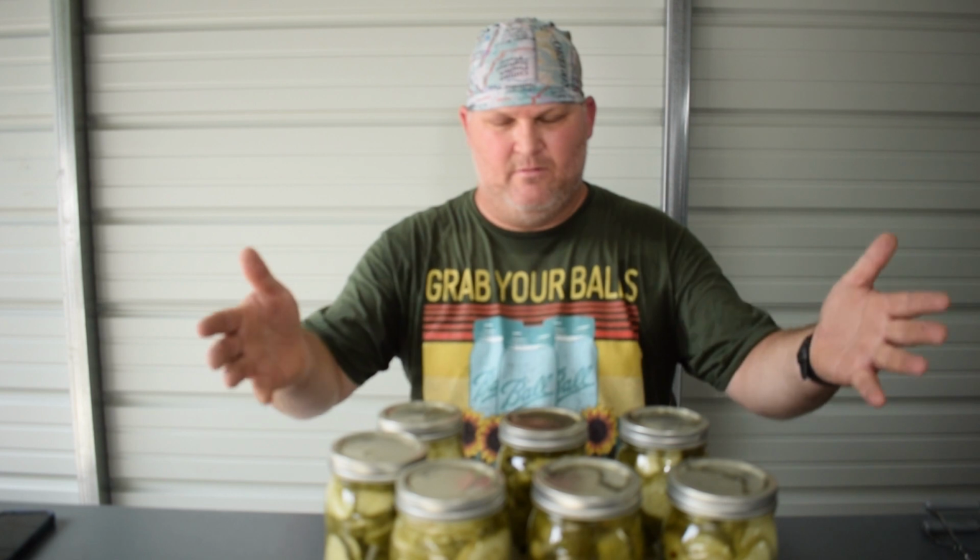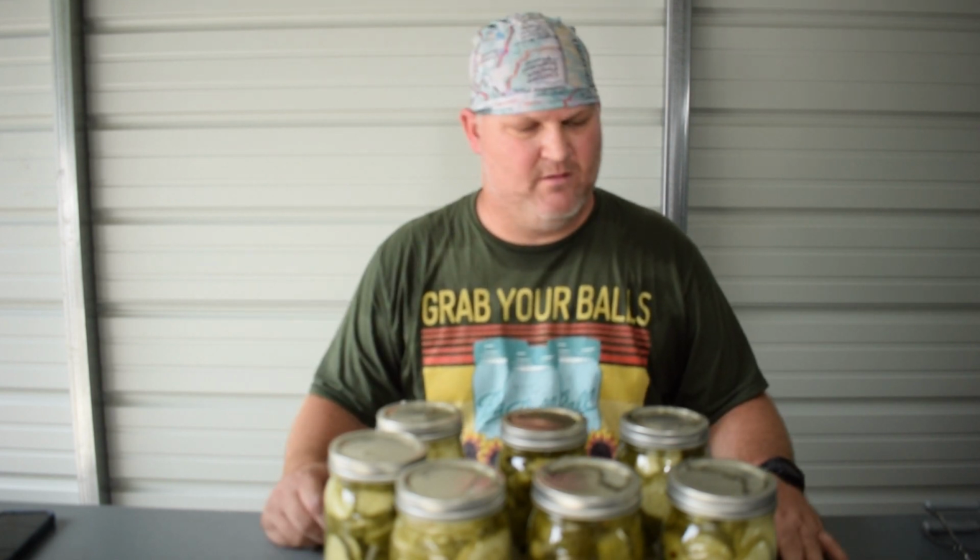All right, y'all, here we have it. We've got 7 quarts of pickles here that we just got done canning. They just processed for 15 minutes in there.